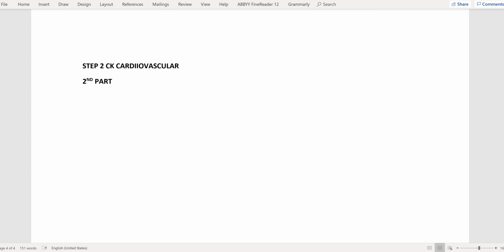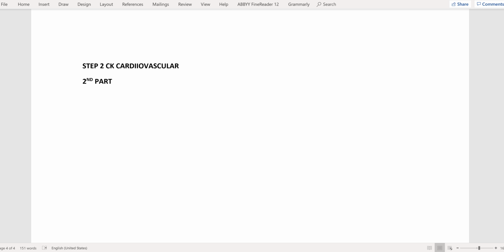If the PCWP is normal, what does that tell you? Is that cardiogenic shock or not? No. In cardiogenic shock, the PCWP would be increased. So this is what gives you the clue: the mixed venous oxygen saturation is increased. The only type of shock that causes that is septic shock. Just keep it in mind.